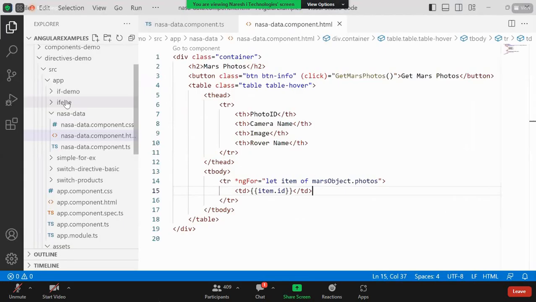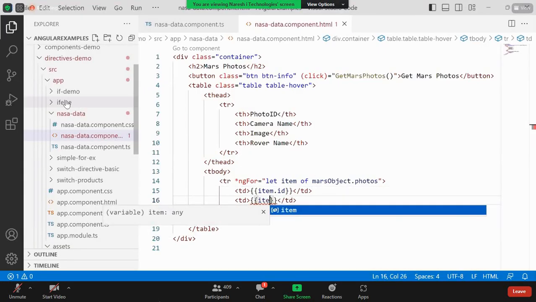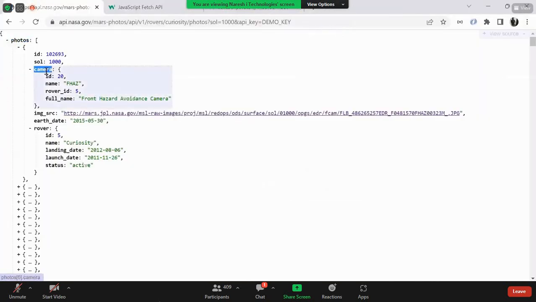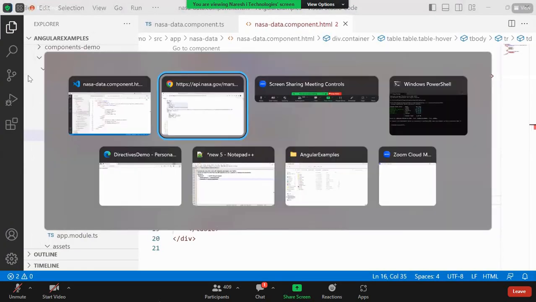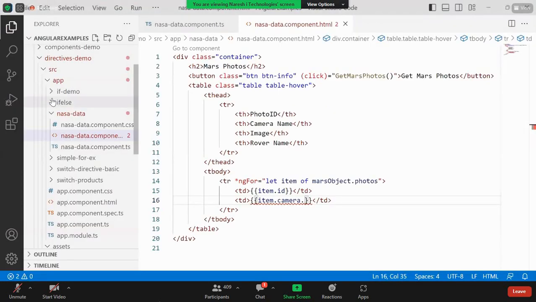So I'll go with another TD here. Item is available. Item is an object. In that object, we have what? Camera. That is an object. In that camera, we have the full name, so I can copy and give it over there. That's it. Did you understand what I am doing?